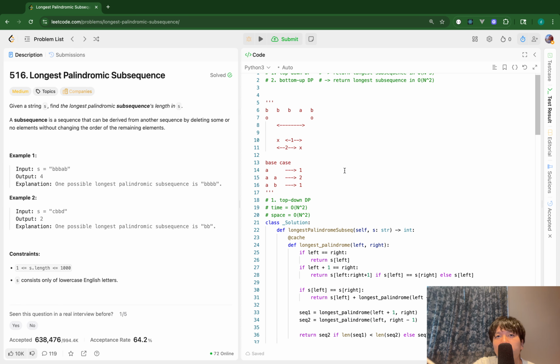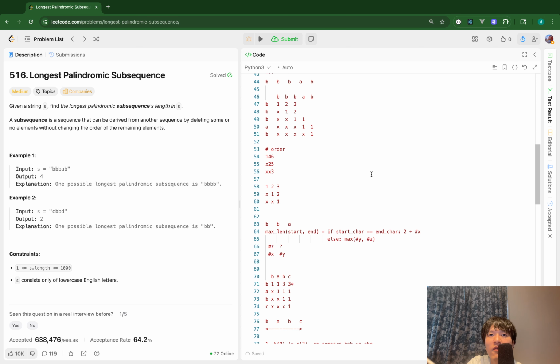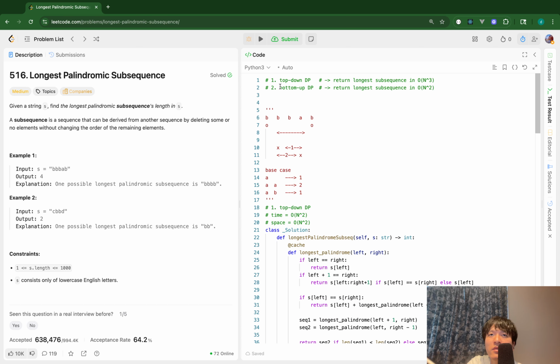And I use two approaches. One is top-down DP, and the other is bottom-up DP. In the top-down DP approach, I compromised, and now the time complexity becomes n cubed. But in the bottom-up DP approach, the time complexity is still n squared.